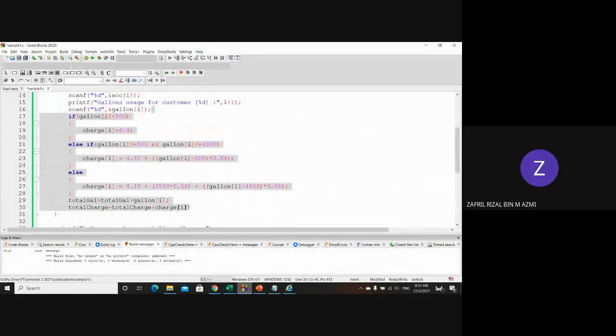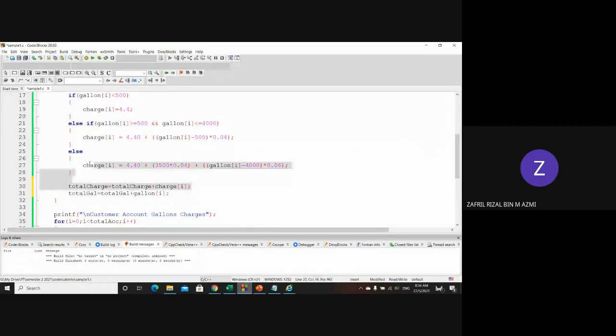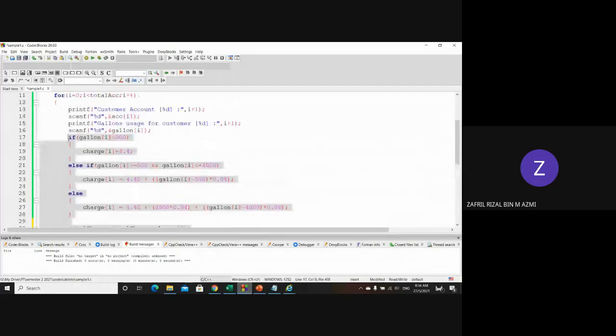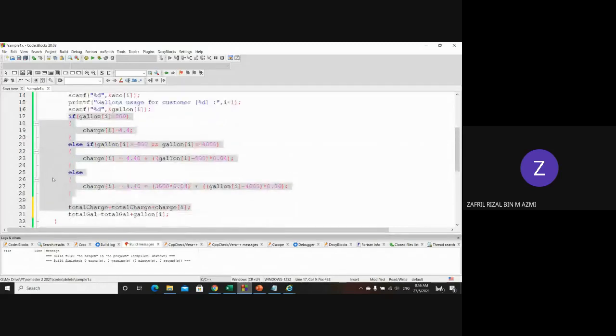Total gallon is not included, because it is to calculate total charge only. So this one we remove and we put it down over here, so that we may cut the rest from here. Okay, from line 17 until line 30. So this is responsible to calculate total charge.